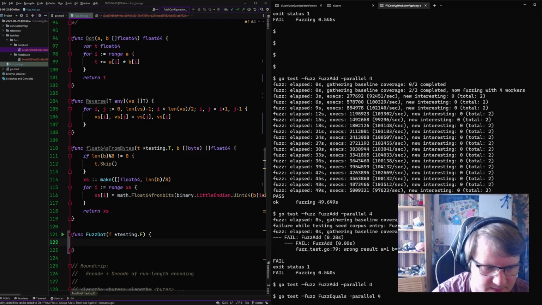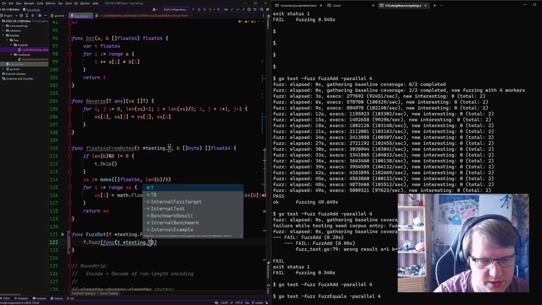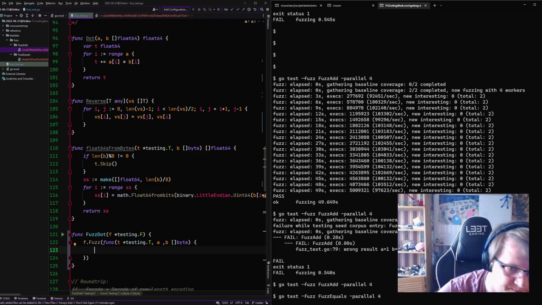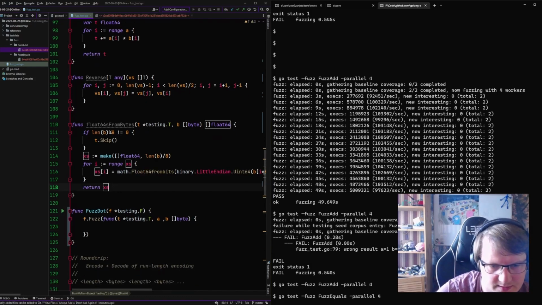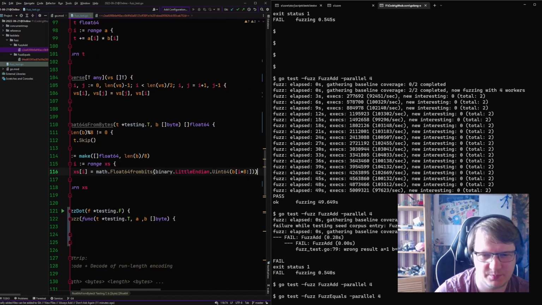But since it doesn't natively support float slices, what I can do is add a fuzzing function which takes 2 byte slices as input. Then I can read out or convert that input into floating point values.